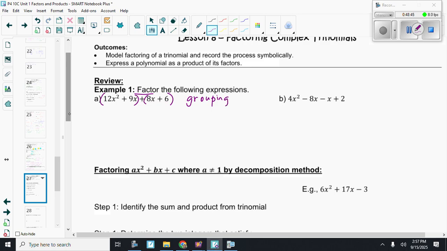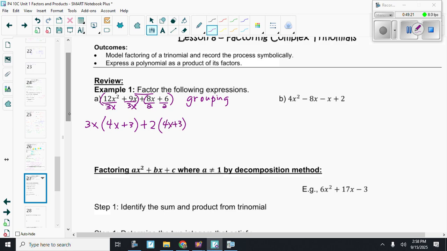Now we have to take out a GCF from the first group. We can see that we can take out a 3 and an x from each term. And then in our second group, we're going to take out a 2. Don't forget, when I've taken them out, I still have to write them in front. So 3x, and then we have 4x plus 3. And then here's our 2, the greatest common factor. It pops out in front here, and we're left with a 4x plus 3.